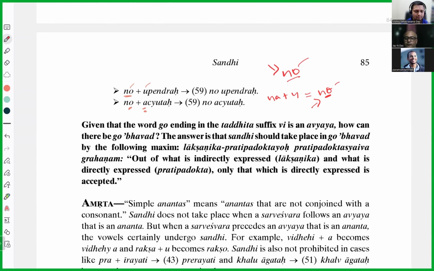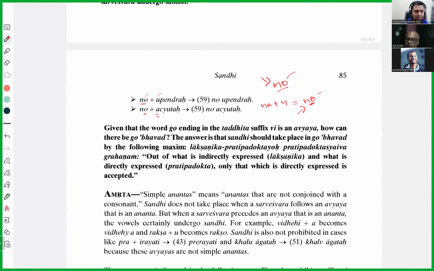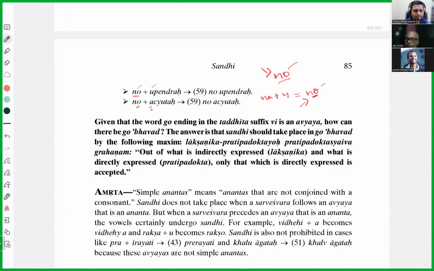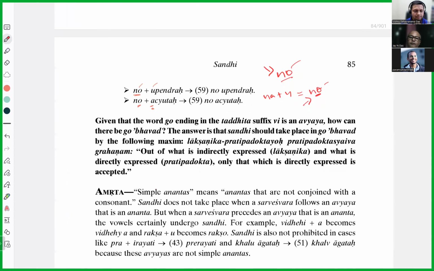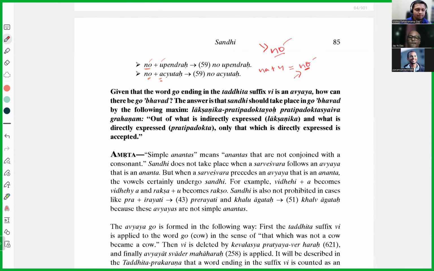So in the context of Radha, Lakshanika Radha means a word which does not originally end with a, but by adding a pratyaya, a suffix, we have made it into a Radha Shabda. That is called a Lakshanika Radha. And if we say Pratipadokta or Swabhavika Radha, it refers to a word which naturally ends with the long Trivikrama A. That is the meaning of Lakshanika Radha. Okay. Yes, Prabhu.